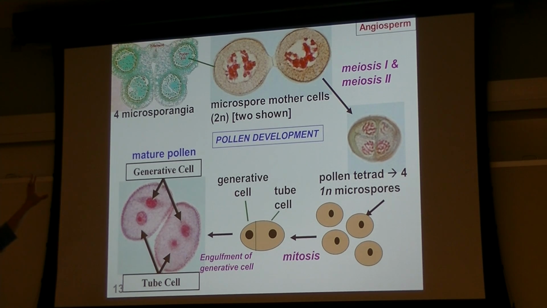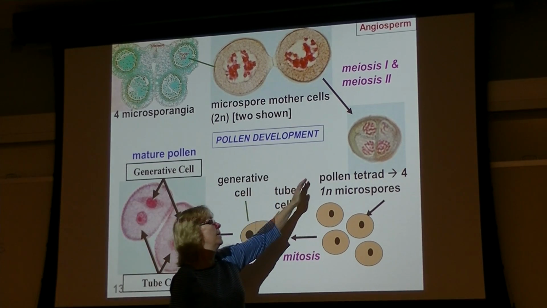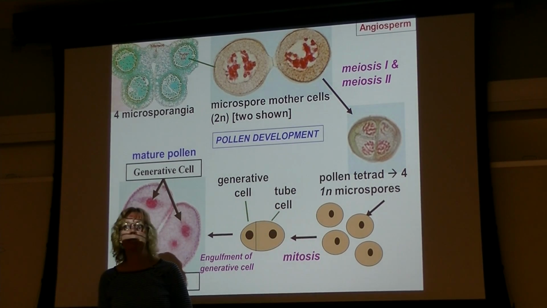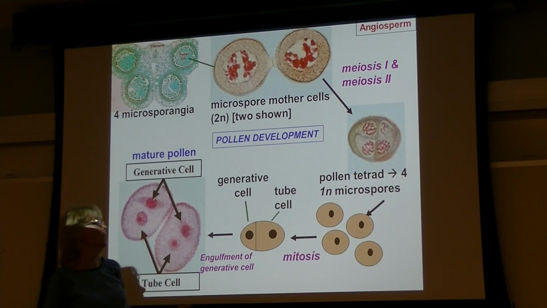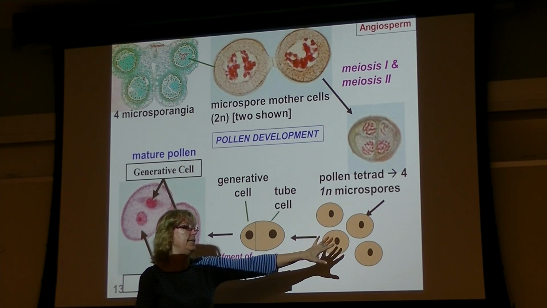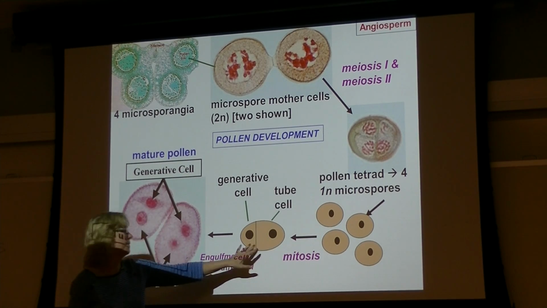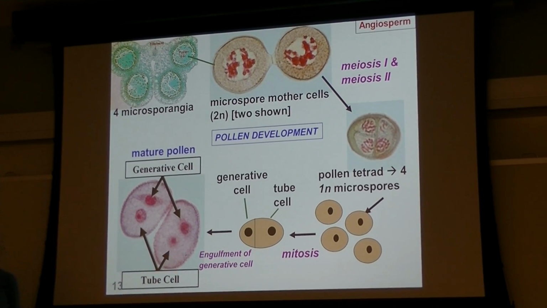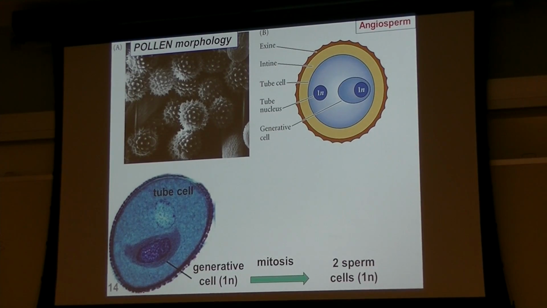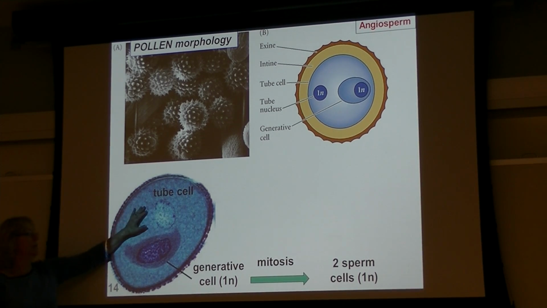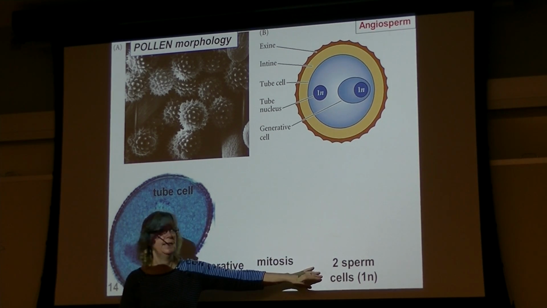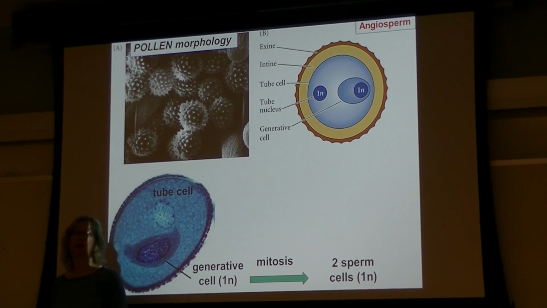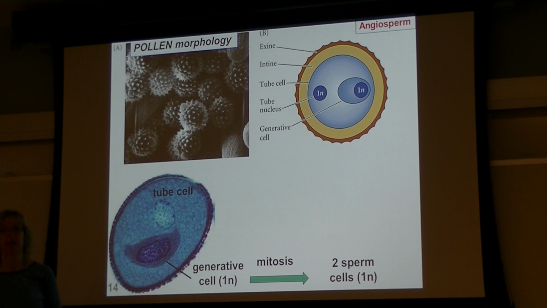So there's a pollen sac, and then we're going to make the pollen tetrad, which has 4 microspores in it. So far these are just microspores. They need to go through a couple of rounds of mitosis, first to generate the 2 cells, and then another one to generate the 2 sperm cells. And it's not really until we get to the final stage here of the 2 sperm cells within the tube cell that the thing is the pollen grain. And that's considered the microgametophyte? Yes, that's considered the male gametophyte, not the microgametophyte.